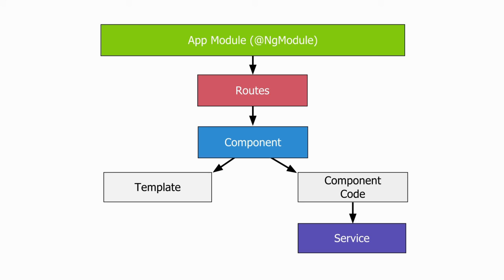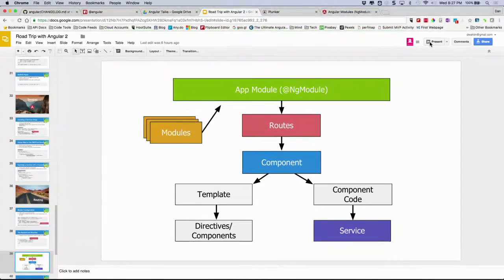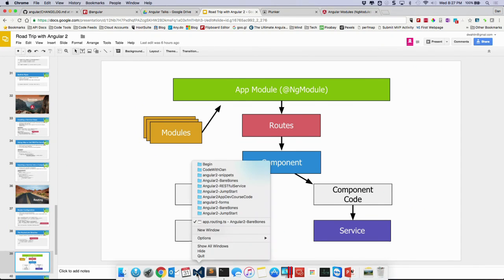Services are really simple. They're just classes that typically have injectables in them. The service itself can be injected into components. If I went back to the slide, it showed that. And then, of course, we still have directives like ng-for, ng-if, ng-class, ng-style, ng-switch. Those are still in the template language. Or you can load custom components, custom Lego blocks. Pretty cool.